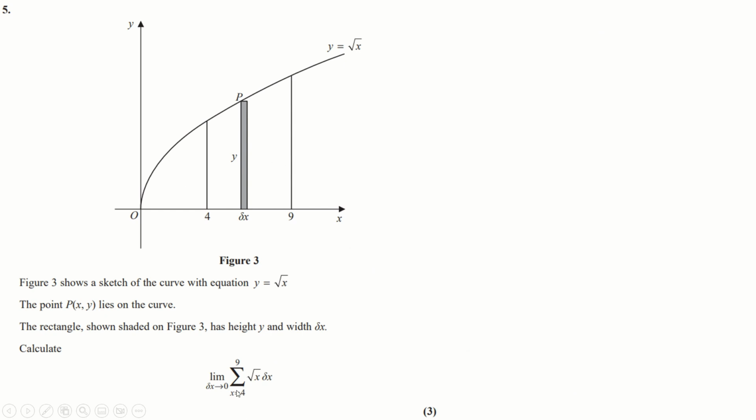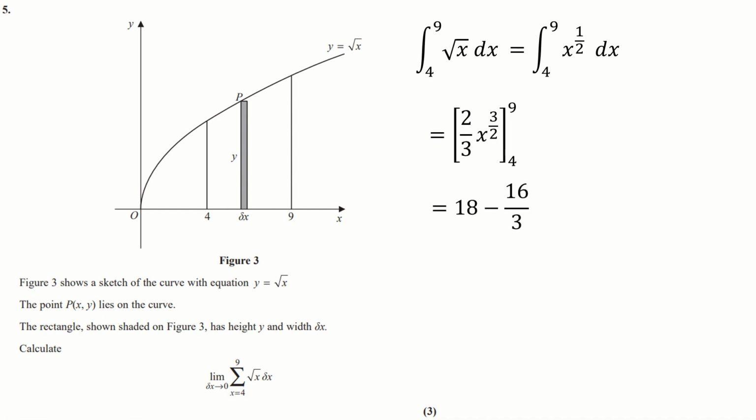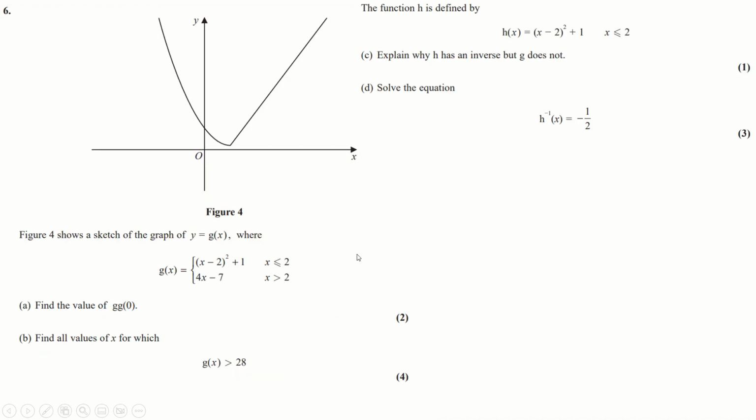This literally just means the integral of this between 4 and 9. That's what integration is. It's the sum of a load of rectangles as those rectangles get smaller and smaller. So they're just asking us to integrate this. I'm not going to go through it very carefully because I think it's quite easy as long as you just know that if you see anything that looks like this, you're just being asked to integrate.